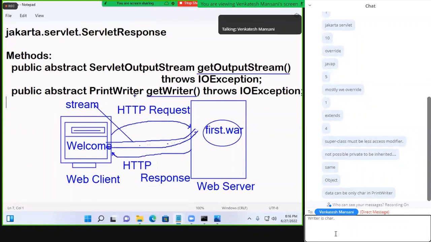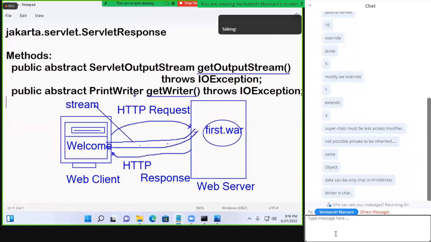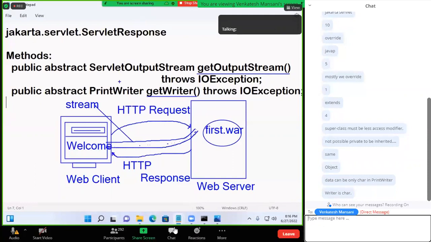How do you know that this is a byte stream and this is a character stream? If the class name ends with Stream, that is a byte stream. If the class name ends with Reader or Writer, that is a character stream. With that you can identify. So it is a byte stream, it is a character stream.